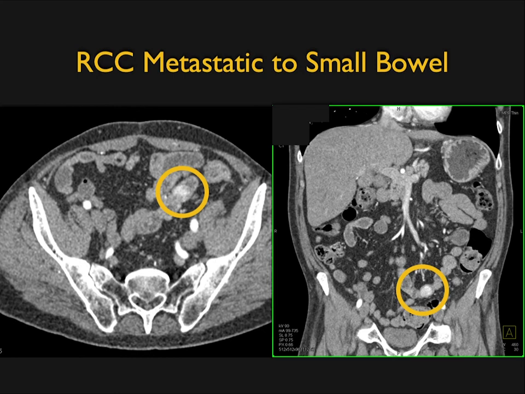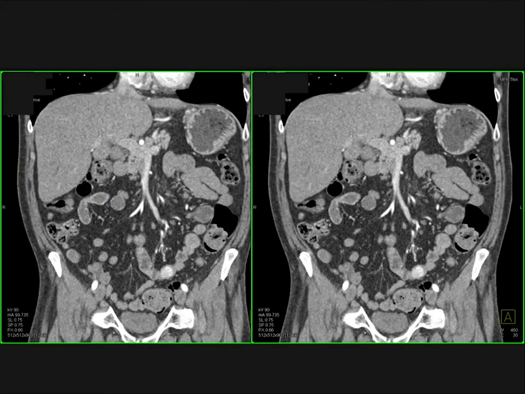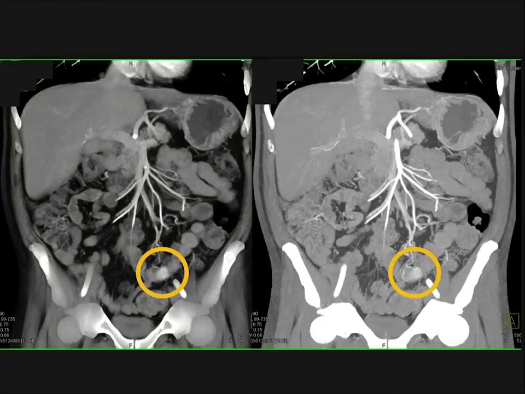Here's a vascular lesion in the patient's ileum. You can see it, it's subtle on axial and coronal. If I circle it, it's less subtle. Now you could say this could be a GIST tumor. It could be a carcinoid tumor, but this patient has had a nephrectomy. This is about 10 or 12 years later, which is not an uncommon timing. And this was a patient with a GI bleed secondary to metastatic renal cell carcinoma to the small bowel. Just a very, very nice example.